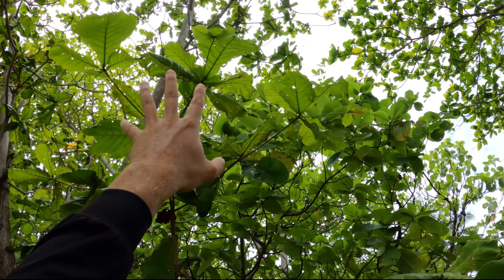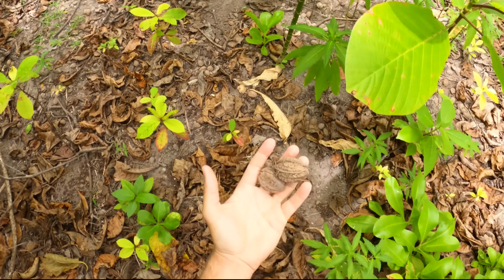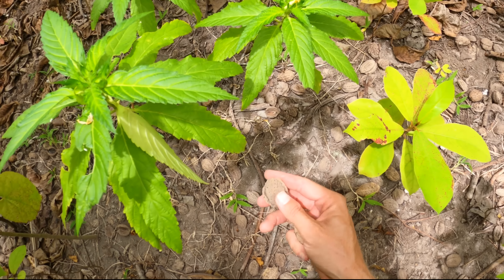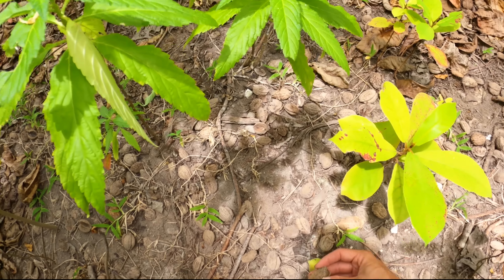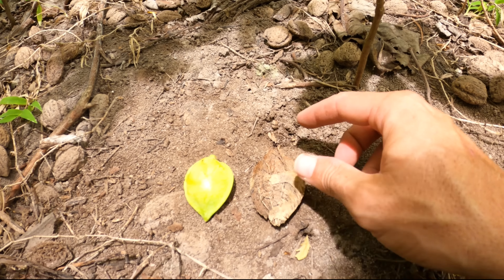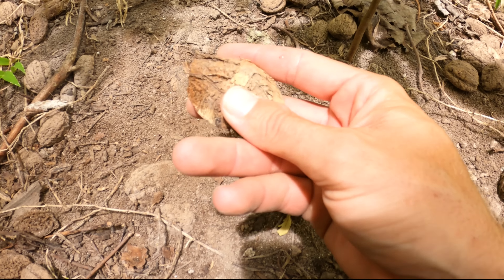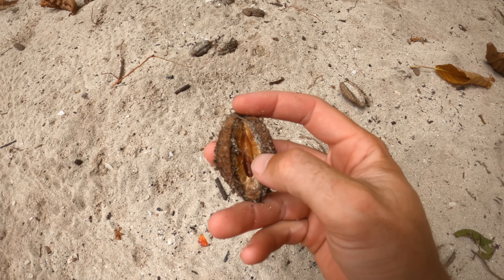This here is a beach almond tree. Look down here — there's a whole stack of dried beach almonds. We'll fill our pockets with these guys and save them for later. These ones here are too old, and the green ones straight off the tree you don't want either. You want the ones in the middle. Once you leave them too long they dry out — you don't want either extreme. Here's one cracked open — you can see the hollow where the almond sits in there.